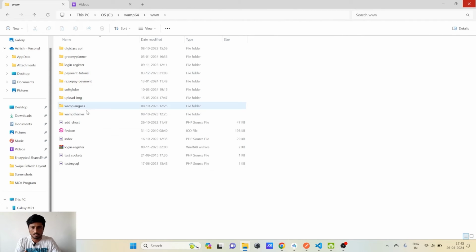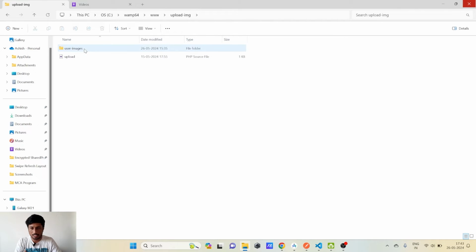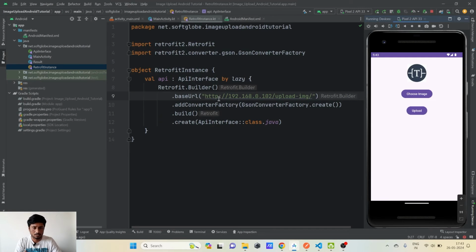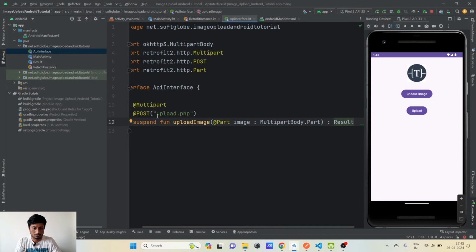Inside the www directory, I have created a folder named upload-img, and inside that is the PHP file which I am using for the API handling, and this is the user-images folder. We have given the same path in our application, slash upload-img, and the endpoint is upload.php. So our image will be uploaded in that folder.